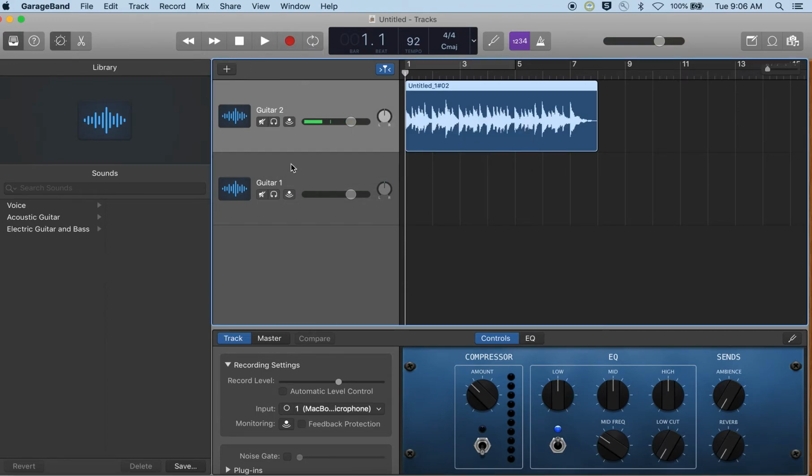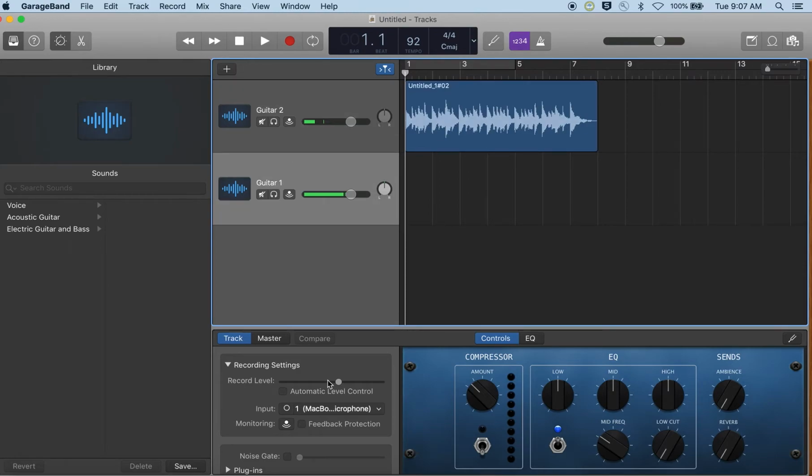And let's check our levels once more. I think it can be a little hotter. Yeah, you want it to actually go into the yellow a little bit. Okay, so I think we're ready. Let's record. Metronome on. So here's my 2 measures of rest. 2, ready.